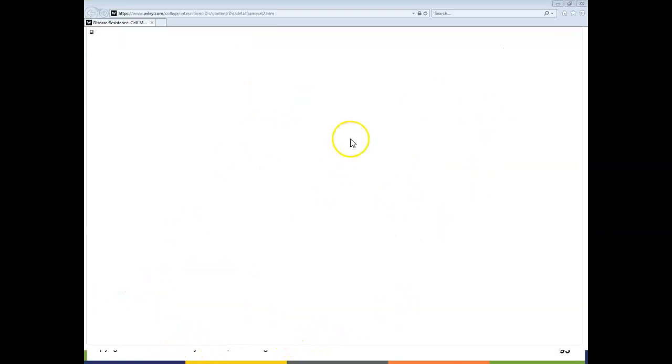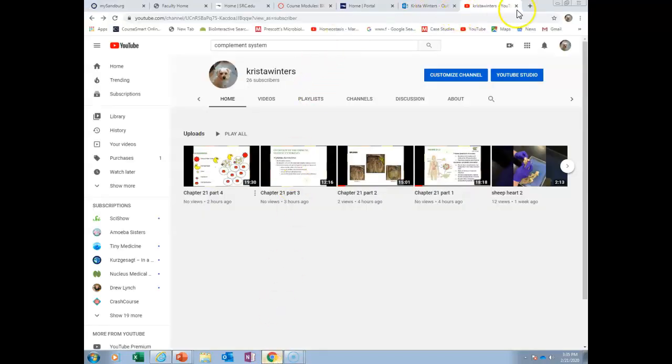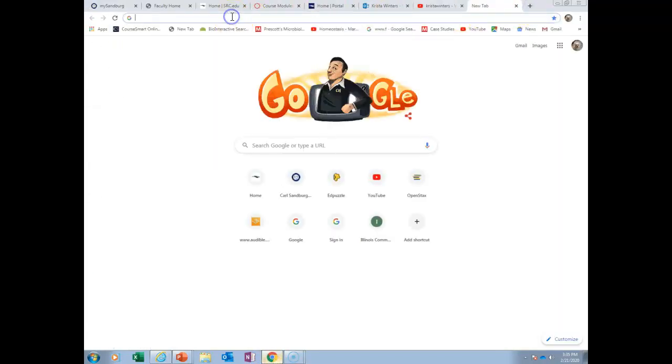All right, so I clicked on the link for the cell-mediated immunity, and now I'm just seeing if it'll work. I feel like it's not going to work. If you click on this link, it should take you right to a website. I'm going to try something quickly because sometimes it works better on other websites.